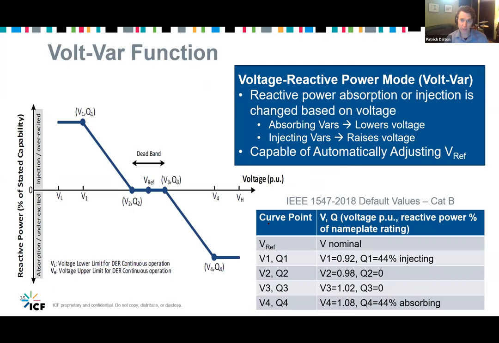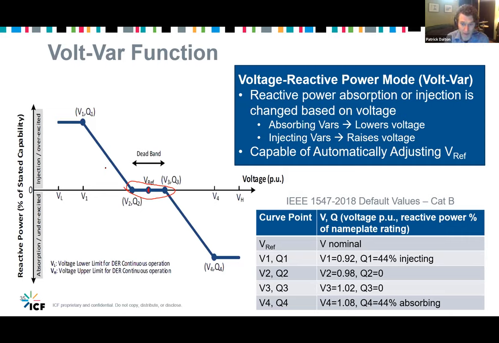Digging into the specific details of the volt-VAR function, what we're looking at on the left is sometimes referred to as the volt-VAR characteristic curve. We have reactive power on the y-axis and voltage on the x-axis. There's a dead band in the middle that's centered around a reference point voltage. Whatever you're actively trying to maintain voltage at would be the reference point voltage. And then there's a dead band, a range of voltage deviations where this function takes no action. Dead bands are pretty common in control systems to contribute to stability.